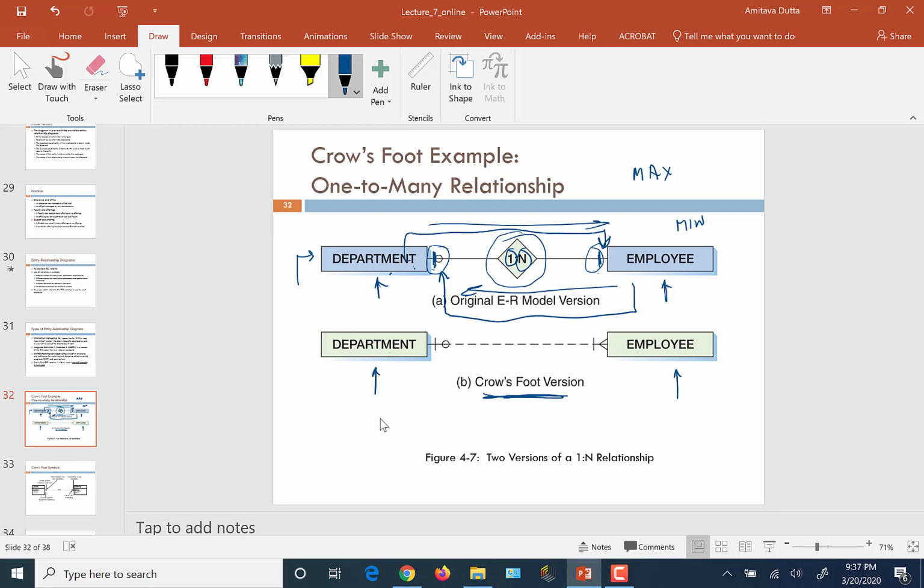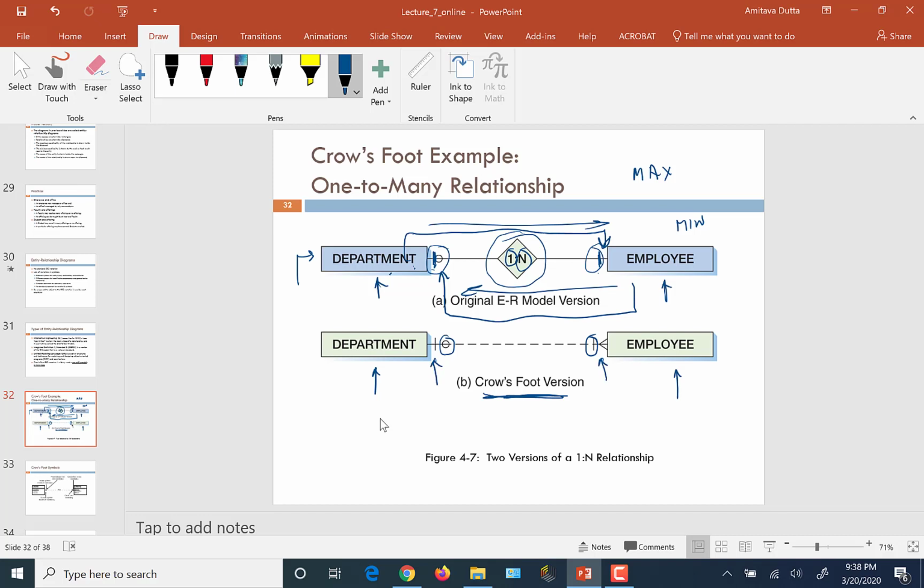Do you see that the minimum cardinalities still show up at the ends of the lines? You have this line connecting the two entities, signifying that there's a relationship between the two entities. The minimum cardinalities are shown here, and the maximum cardinalities are at the two ends.